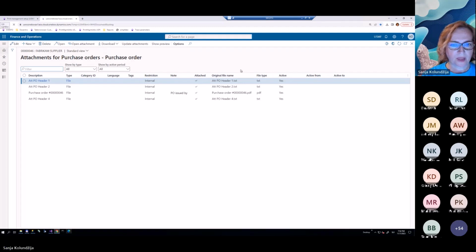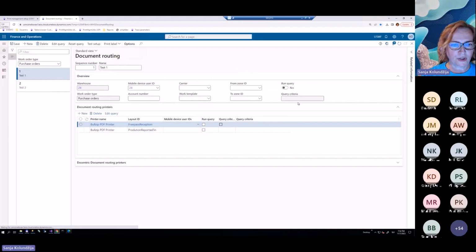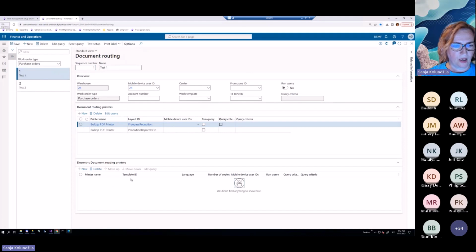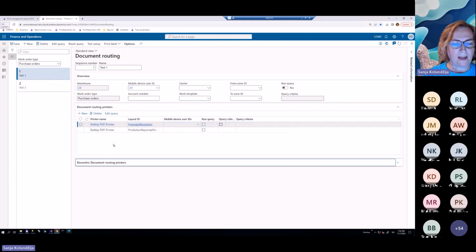Here it is. Now for the full edition, this fast tab here below makes sense, where you are configuring the Docentric templates. But for the free edition, this is what is new.